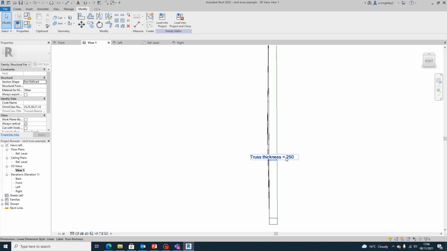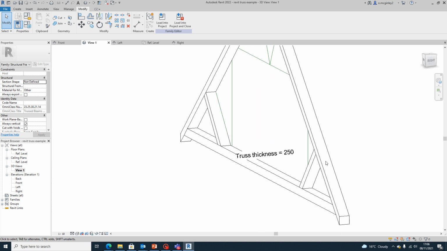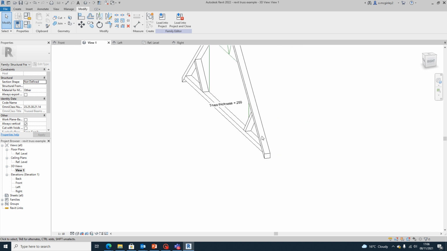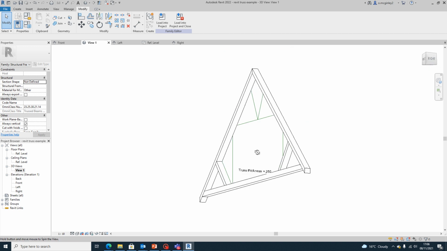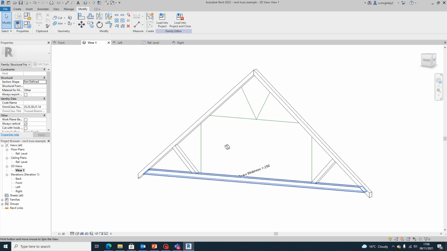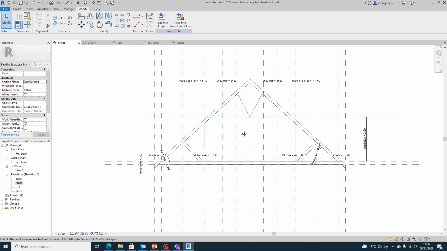So again, this dimension might be different for your models. I just use this for a demonstration to double check what the typical section should be for a truss for a residential building, and you can edit that easily enough. So these two, this one, these two, and one in the middle is what we've left. And it all follows the same process, so we go back to the front. I'm going to do this one next.